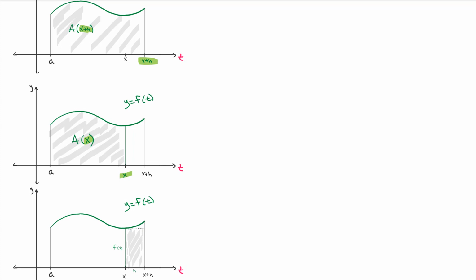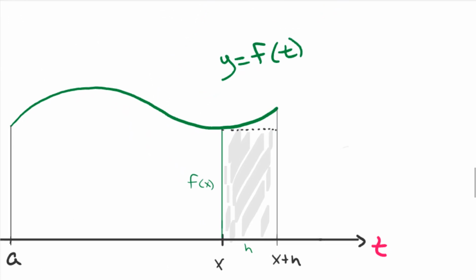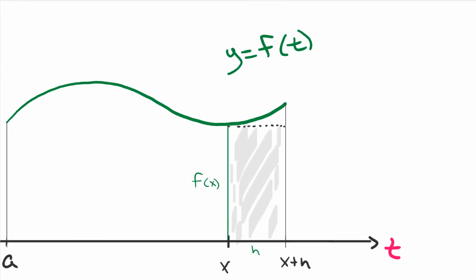Alright, and now we go down to this next piece. That's just the difference, right? Isn't this just the difference between these two? It is. Now, let's approximate what that might be. So instead of trying to find some sort of integral that goes all the way up to here, let's just approximate it. Let's just take a look at it, and we'll create this rectangle right here. We'll call that the difference between those two areas.